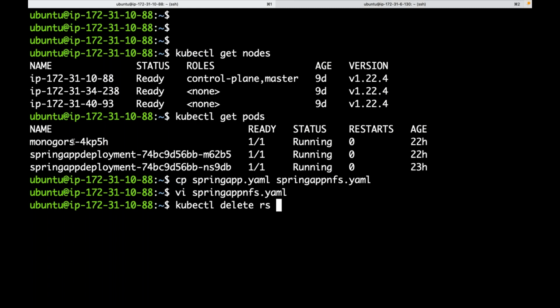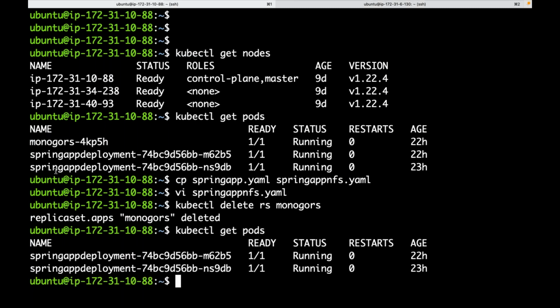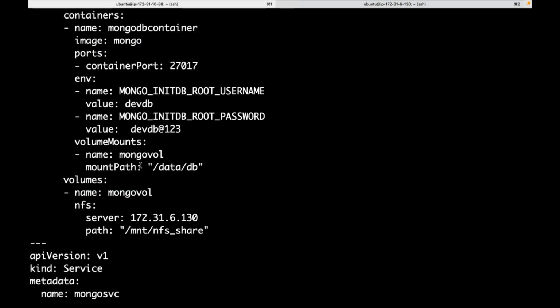Let me delete that RS. I am going to delete that replica set, which is internally going to delete that pod also. Earlier that pod was using host path. Now I am going to deploy this one.